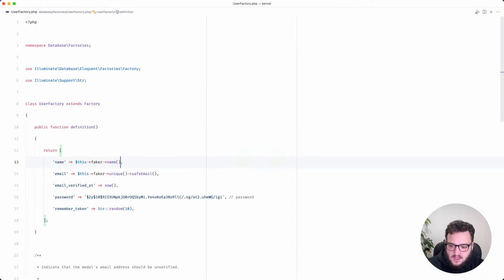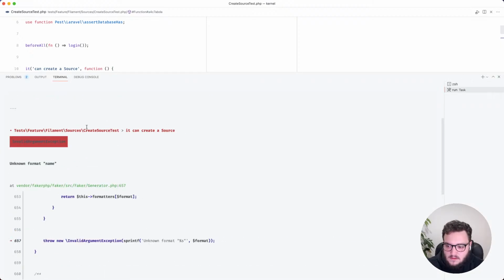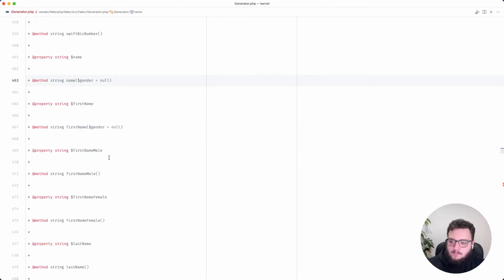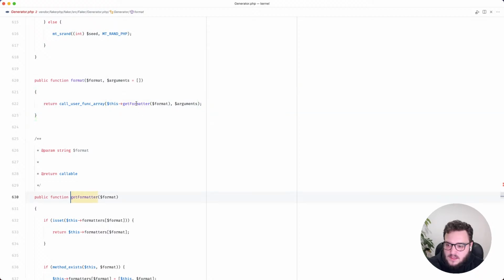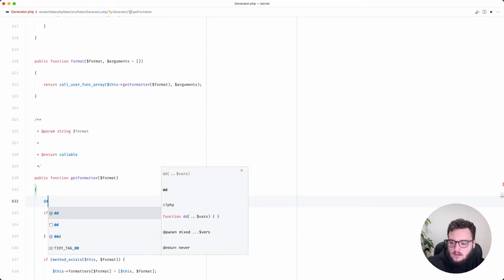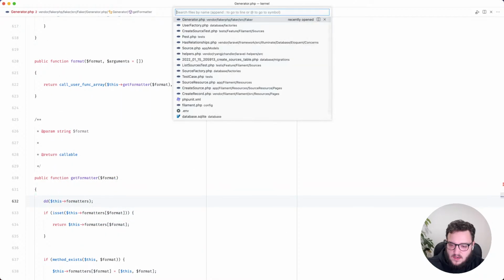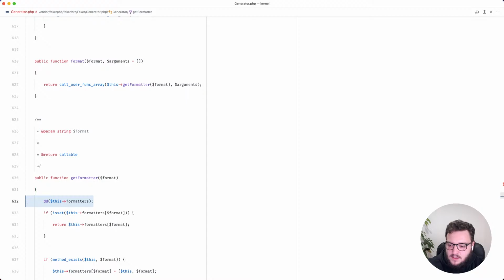Yeah, I'm fairly certain everything is a function. We can try the property. It doesn't seem to work either, which is interesting. Just put that back. So this is going to have a call, and it goes to this format, this get formatter. Let's just DD this formatters perhaps. Just run that. Formatters is an empty array.